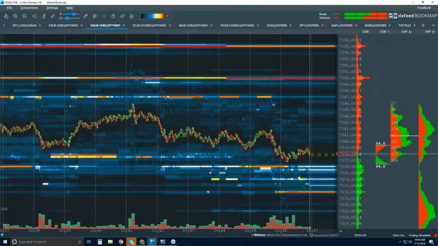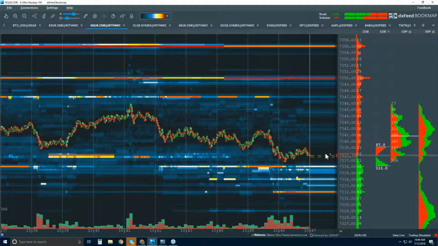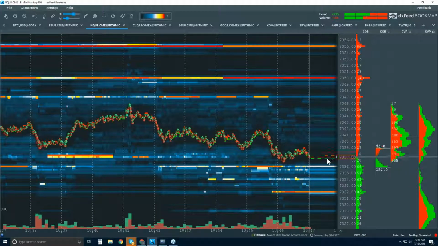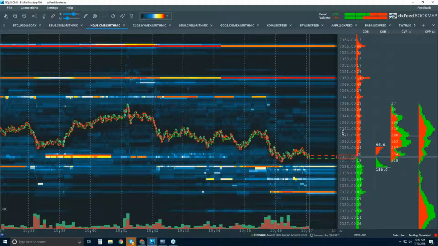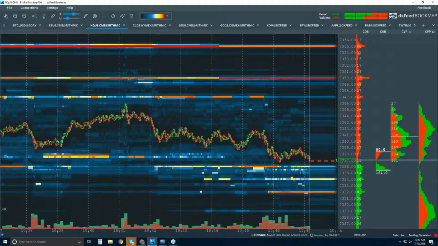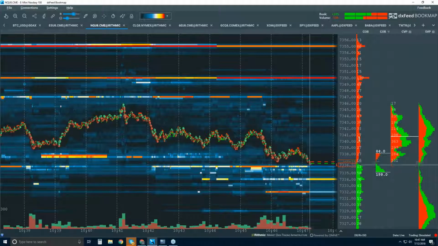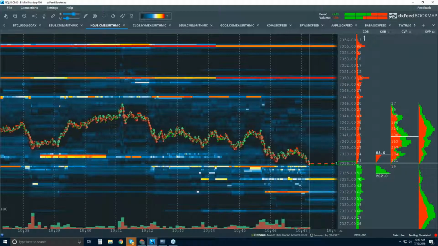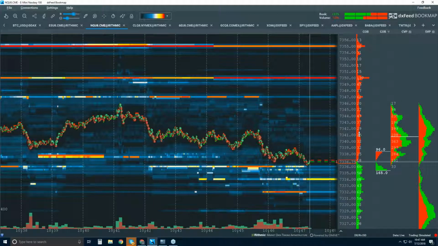The dashed red line is our best offer. The dashed green line is the best bid. And then we have the price ladder here. This is our last traded volume on the price ladder. And then you can see the depth of market here. These numbers in the COB column, which stands for current order book, are contracts.